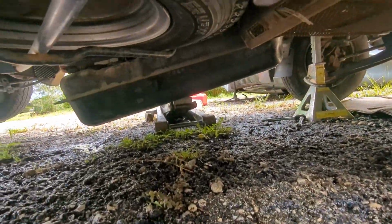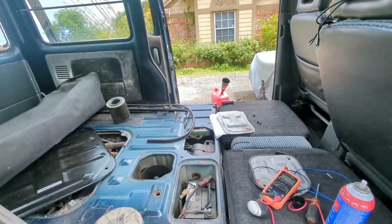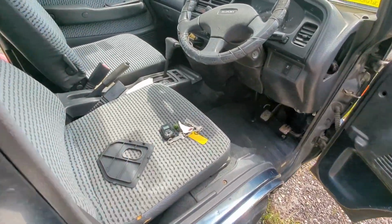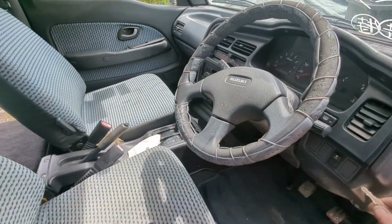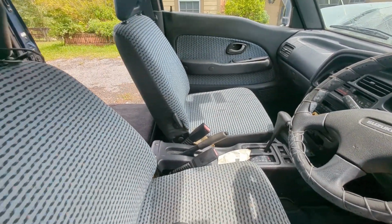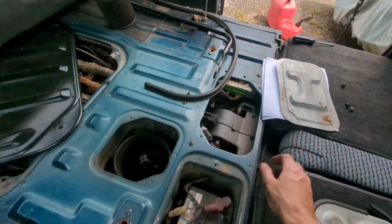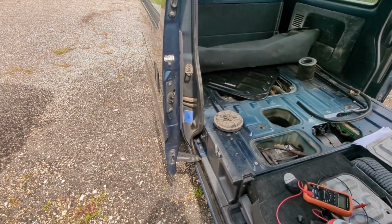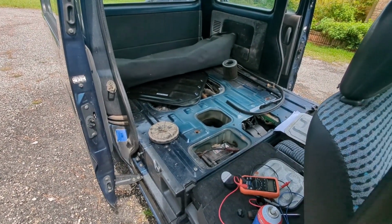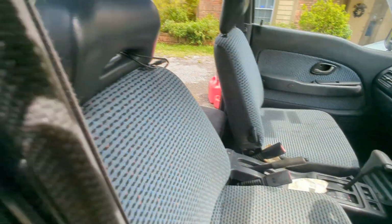So I have the new fuel pump installed and the tank just hanging right now. I really just want to hear and make sure that the fuel pump kicks on. So I'm going to put in the key and hope for the best. Ooh, now I hear something running. I can hear the pump just primed. Let's see what we got. Give it a sec. A little bit of gas.